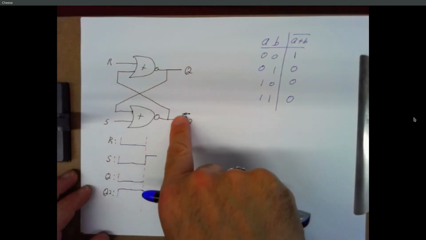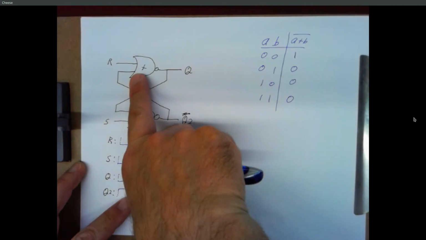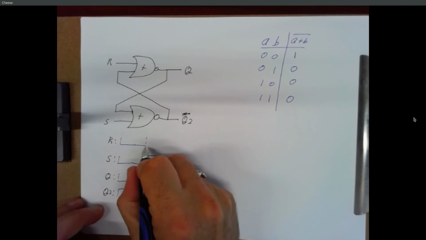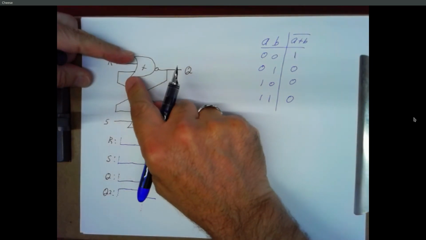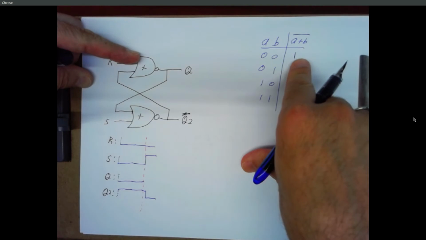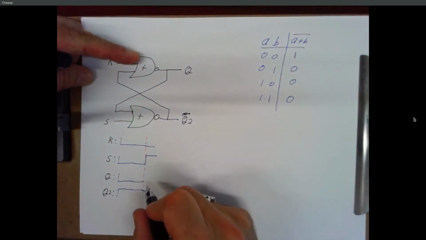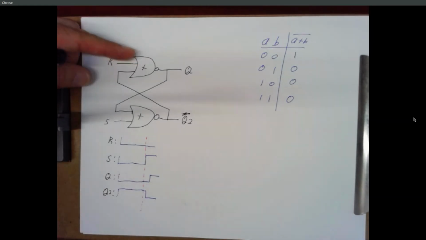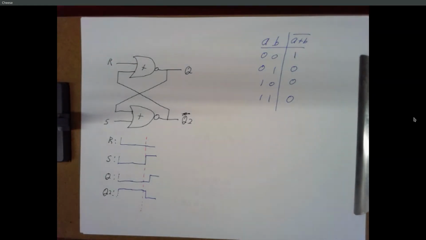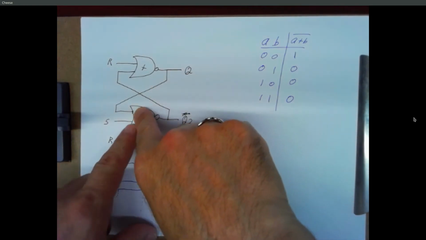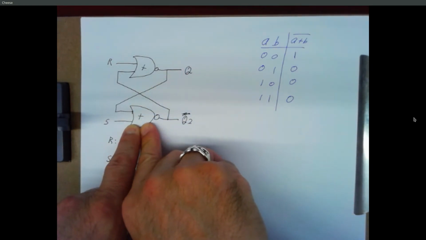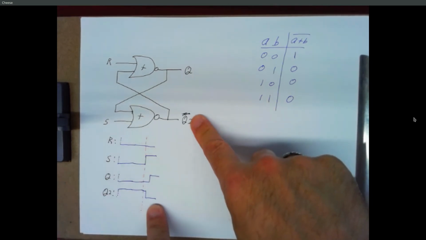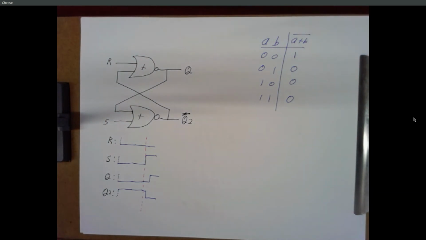All right, Q2 goes low, so now we have a 0 going into this input on the NOR gate. R is still a 0, right? We haven't changed R. So now we've got 0 and 0 going into this top NOR. The output should be a 1. So a little while after Q2 changes low, Q is going to become high. And now Q is high, we've got a 1 and a 1 going into the NOR gate on the bottom. 1 and 1 should NOR to a 0. That should make Q2 low. Q2 is already low. So this is perfectly stable now.